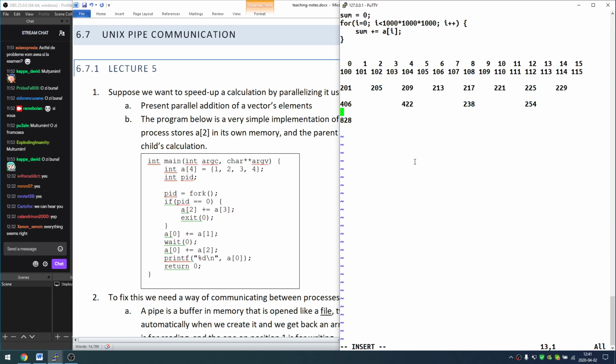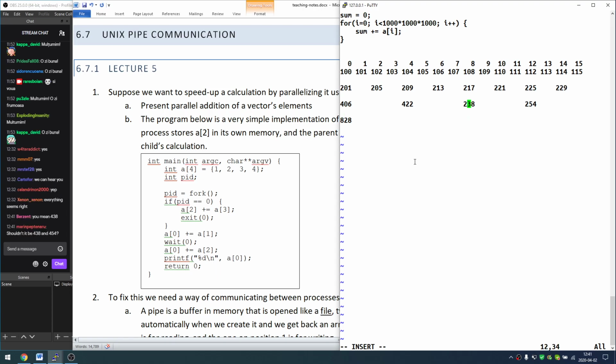Oh, something is wrong here. Yeah, this is 4. Numbers were a little too small. All right. And now we have here 892 maybe, something like that. Right? And then one of the two stops, and then the last process just adds these last two numbers.